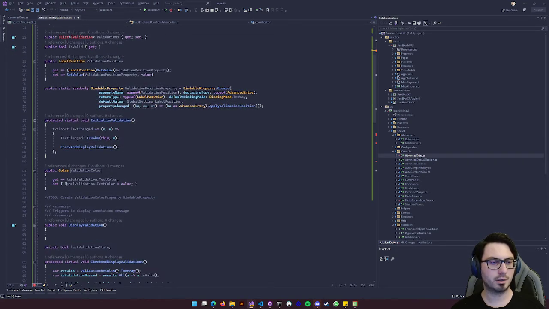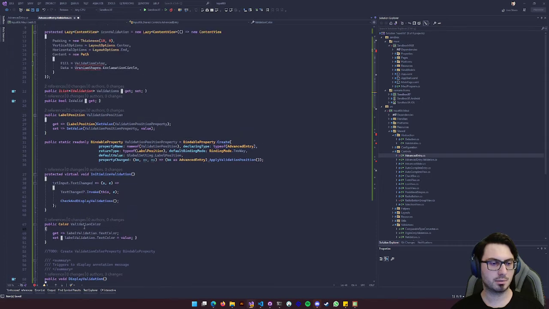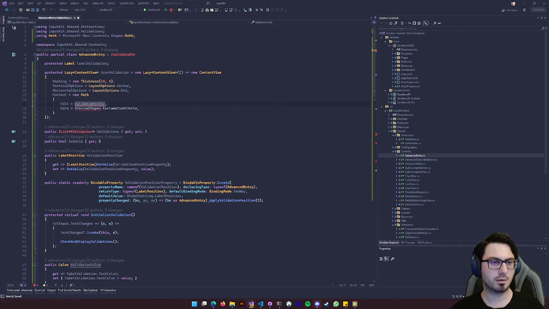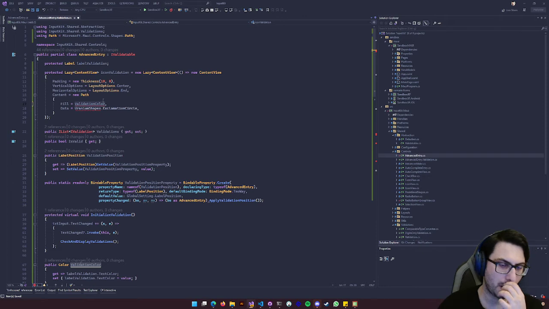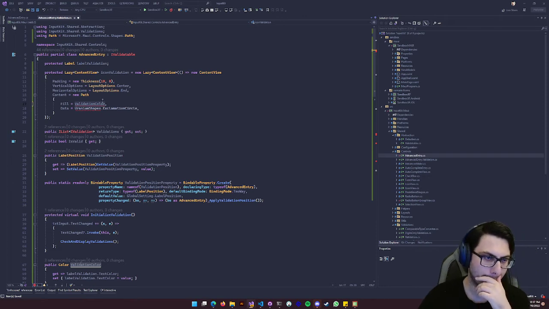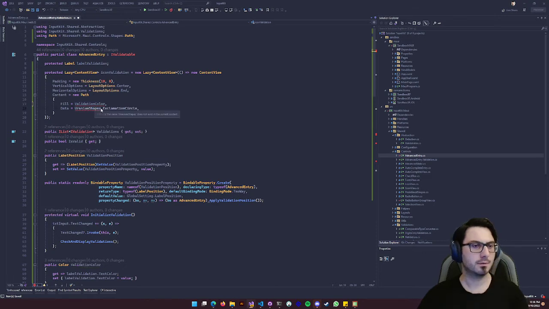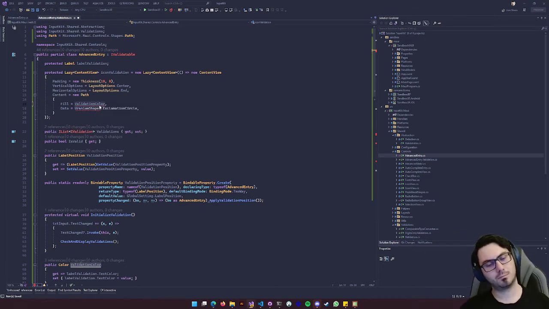Okay, I got it. This is an instance property. It's not a static property. I cannot use it here. Why not? Because it's lazy, I think.